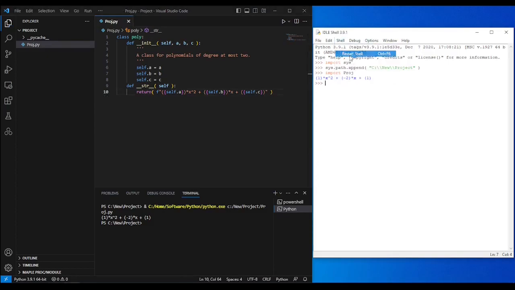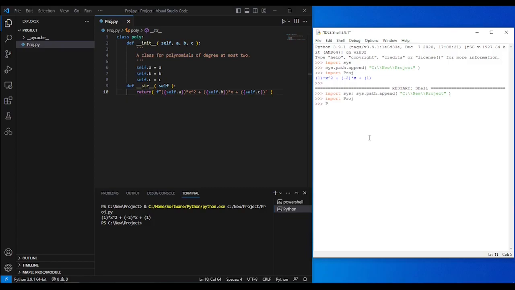So I restart the shell, I save this, I do the same thing, but I want to do it in one line, so I copy paste one thing, not 2 lines again. Okay, now I say import proj, and I can use it as a general module, like the way you import time or import scipy, import anything else.